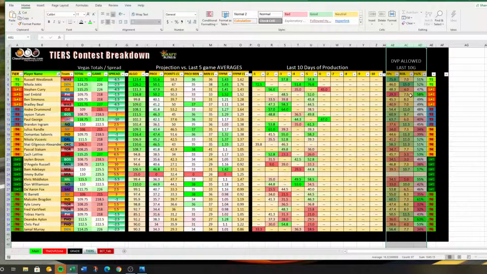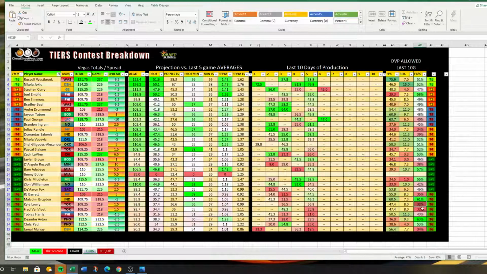Also over here on DVP, I just brought in the fantasy points to their primary position. Also, the amount of rebounds the other team allows to that position, and the field goal percentage. And where that really comes into play, like here you can see this team's allowing a 61% field goal rate to this player's position, and this one only a 32%. So there's a big difference there. So if everything else is the same, then maybe this helps you make a decision on a player. Anyways, this is a fun one to play with. If you play on FanDuel, don't worry about it.